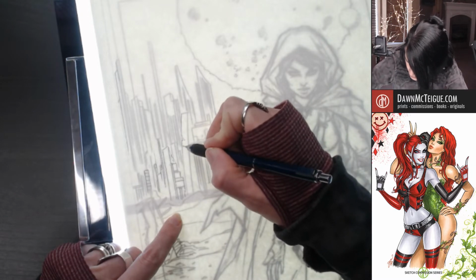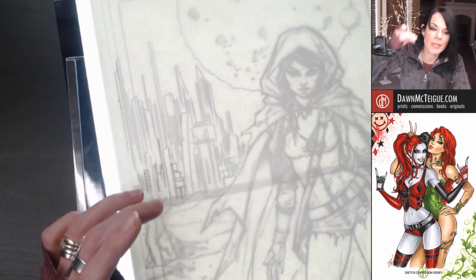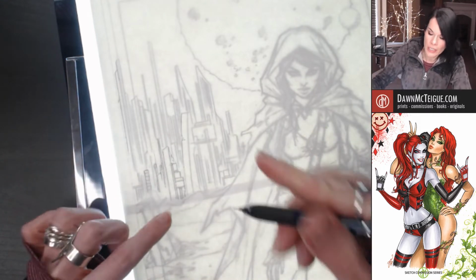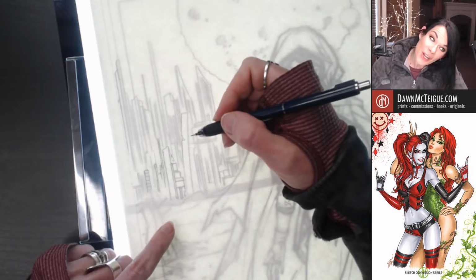And then down at the bottom, I'm not really drawing the buildings down to the very base because there's going to be a bunch of sand blowing around. So I don't have to connect them completely to the ground, which makes my job easier.